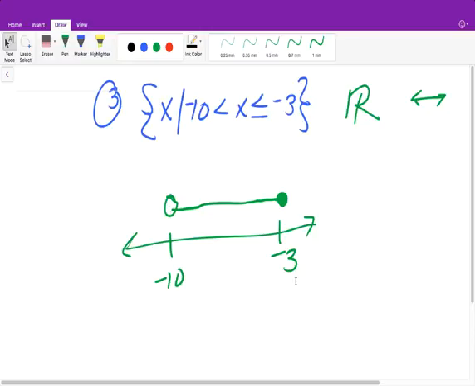If you have questions for these, reach out, but I'm going to go through these quickly. Since it's just real and not natural, we are connecting because every number in between is an answer. Negative 5.5 is an answer, so we need to make sure that we include negative 5.5, which is why we're drawing the line. Negative pi is an answer. So negative 3.14 and on going forever is an answer. That's why we need to make sure we draw the line.